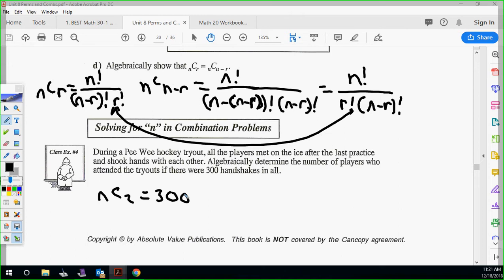So we want to set this up. Right? Oh, I shouldn't have, yeah. That'd be crazy. Okay, so what do we do here to solve? We're solving for n. So pay attention, we're solving for n. What do we want to do? Yeah, I would actually just multiply the 2 first. Let's leave the n's together. So multiply 2. It's 2 factorial, which is just 2.